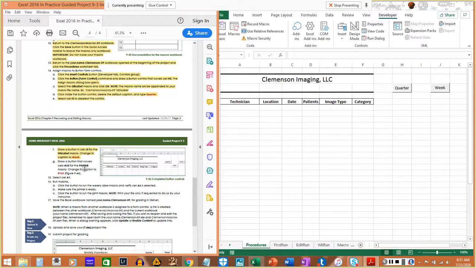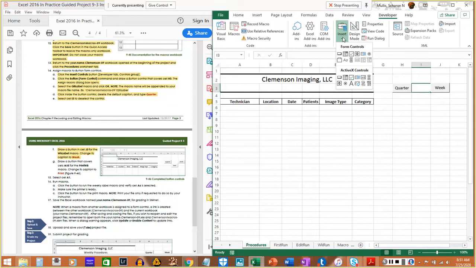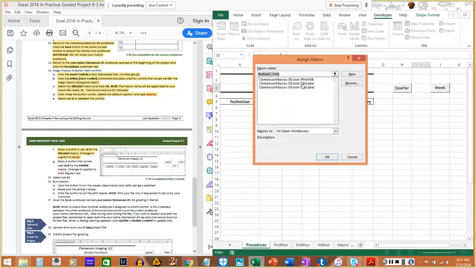14G says draw a button that covers I4 to I5. So we're going to go to I4 all the way to I5, and we're going to select print WB or print workbook. Click OK.